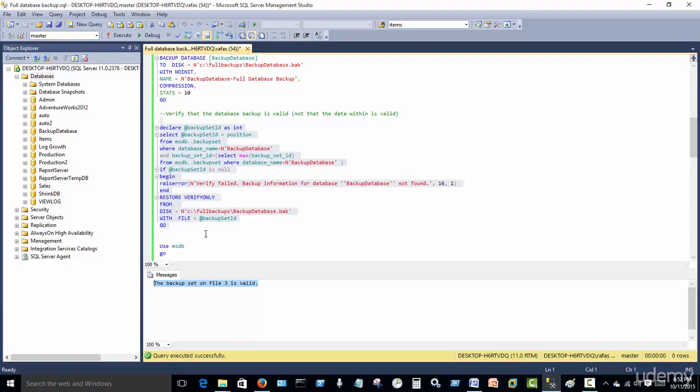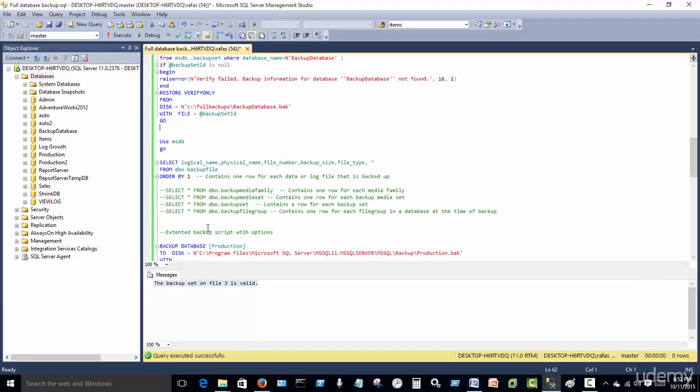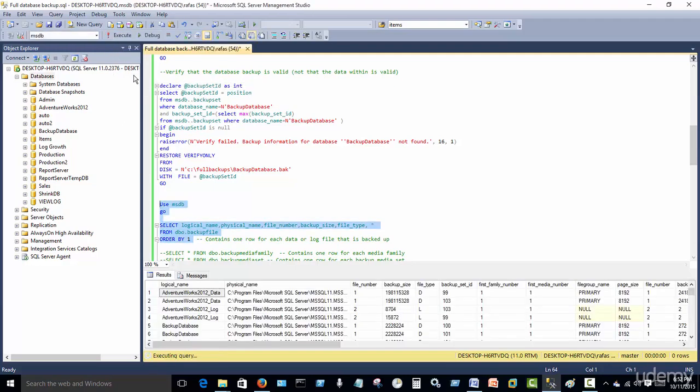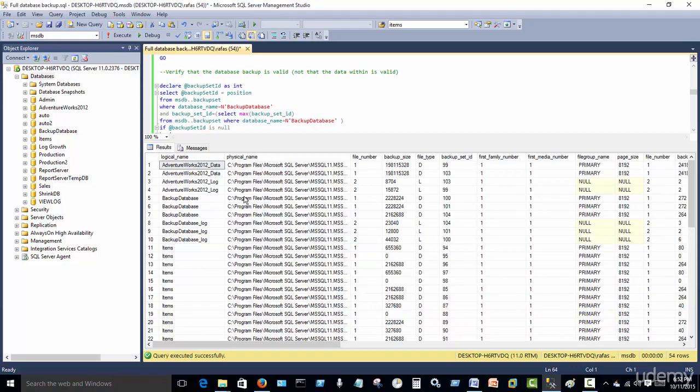That's another DBCC that I will illustrate to you. And one thing I wanted to point out is, well, actually, I'm going to leave it there. You can look at the inside of the database backup file by using this command with the msdb database. So I'll provide this for you. And again, don't worry about memorizing it. Just highlight this, execute, and now you'll see all the database backups that I did are all recorded here.